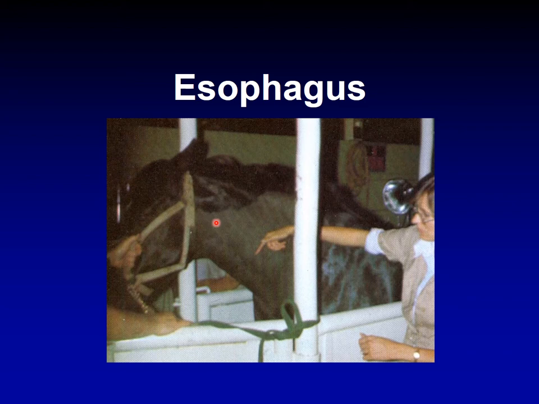This is very important, and if you don't see it, then do not push in more. You have to stop, pull back, adjust your exam and your insertion technique, and reintroduce the endoscope or the nasogastric tube. It is important to see the esophagus and the tube going inside the esophagus on the cranial third or the cranial half of the neck. Very important.